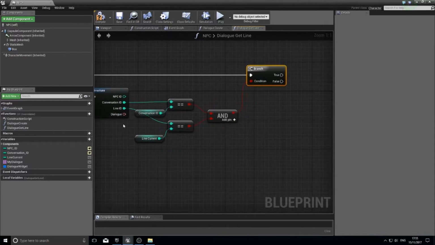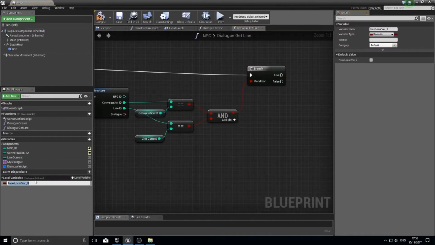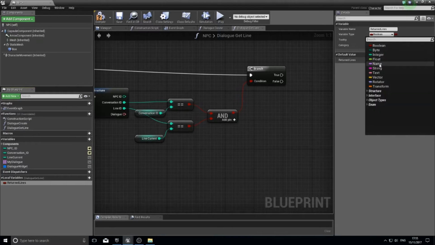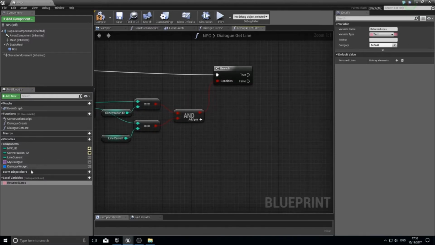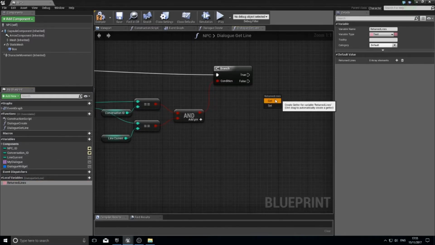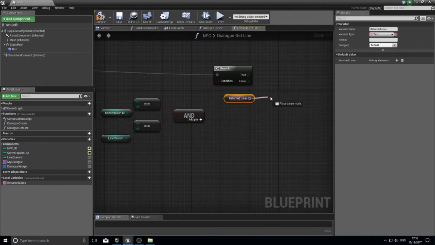So we're going to make a new local variable which only this function can access. So there's local variables down here. You can click on this and create returned lines. And returned lines will be of text and an array by changing it up here. And drag out returned lines, get, and from here choose add.